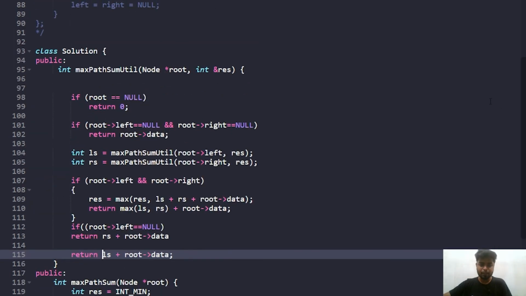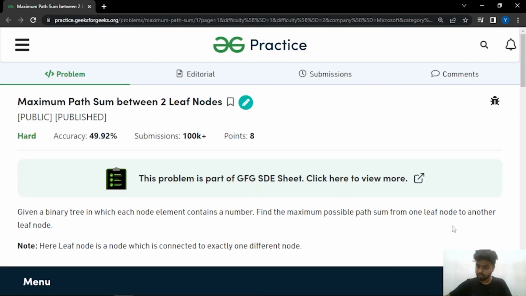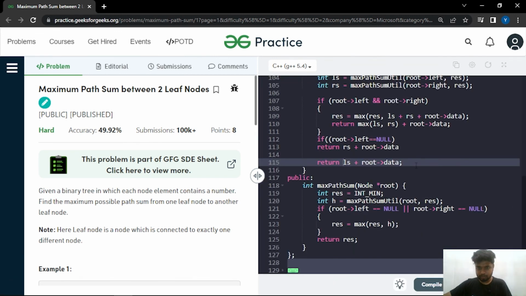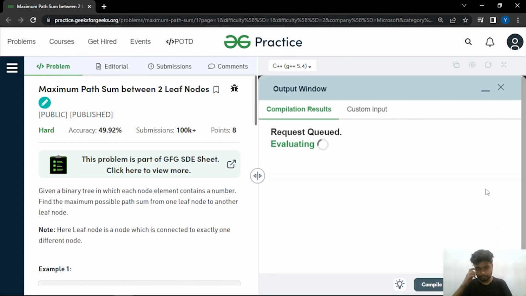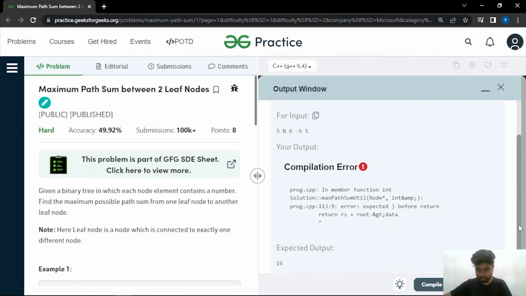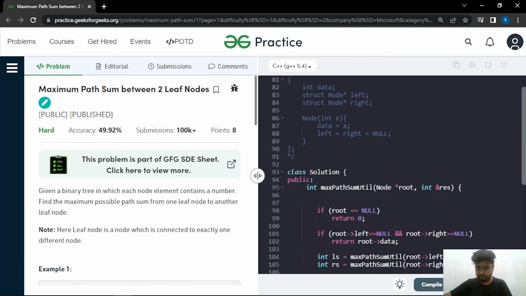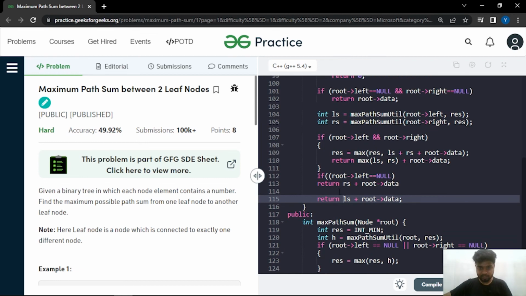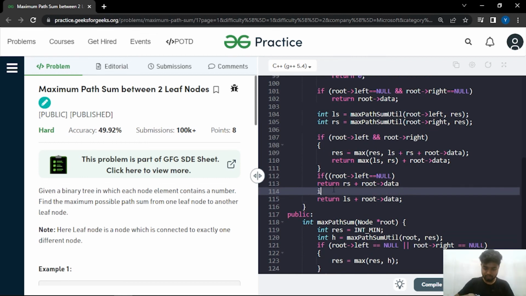Now let me try and compile this code to see if it works on the samples or not. So let us compile it. It says there is some issue with return. Let's check. I expected node star. We are getting a bit of an error here.